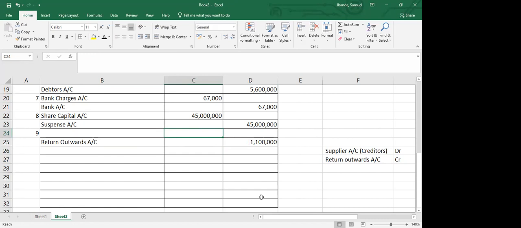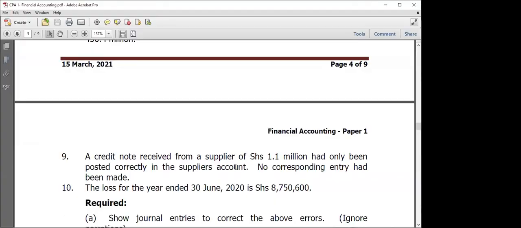Why we are going to debit a suspense account is because this error affects the trial balance and is corrected by the suspense account. Why does it affect the trial balance? Any error where they're telling you that things were done rightly in the other account is like a single entry error. It means that we have to bring in a suspense account. So the alternative account that we shall work with is the suspense account. So it's good for us to have that in mind. So that is error number 9.